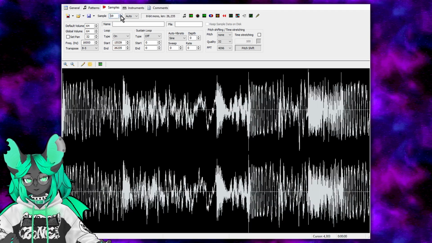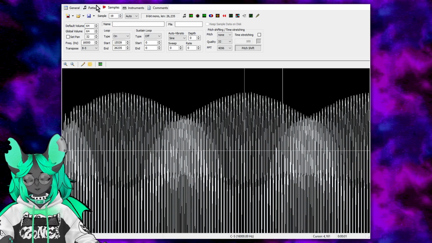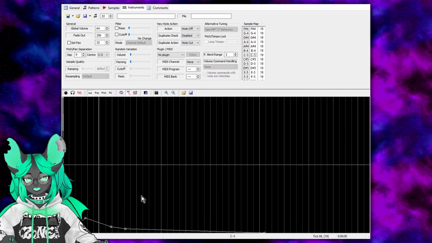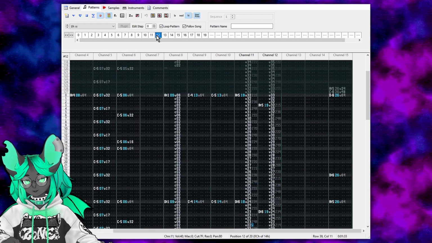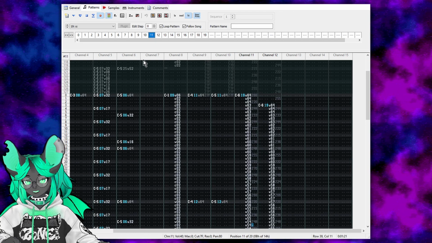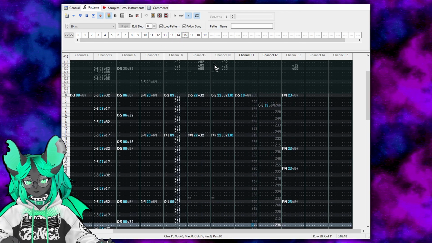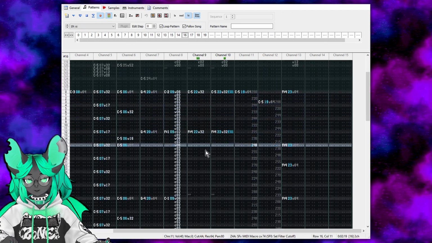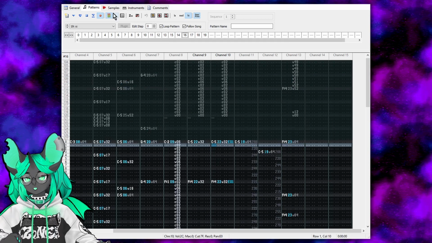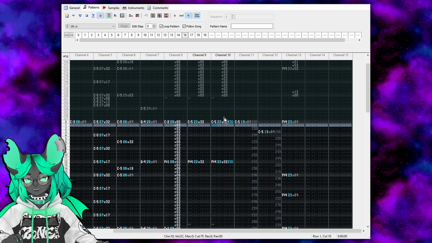Same with this one. Here's this Reese sample. And again, kind of an envelope going on it. But how I use this one is over here. Wait, where is it? Here it is, I think. Yes, so channel 9 and 10. Because of course I don't want to spend all those kilobytes on a stereo Reese sample. I want it to be done in here.